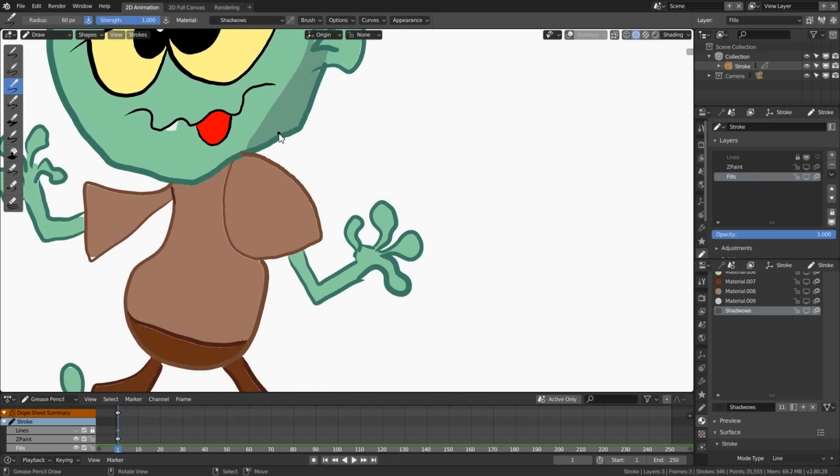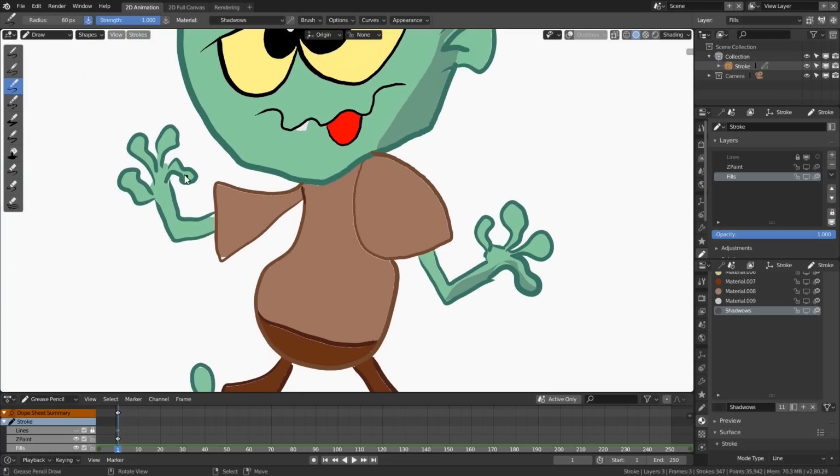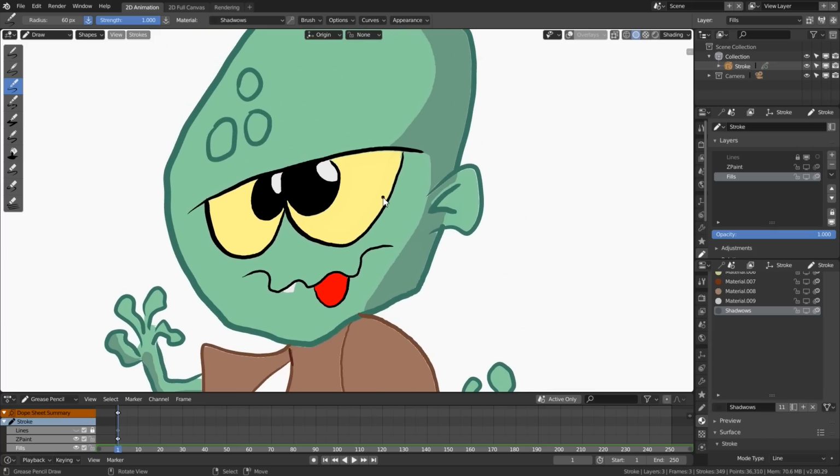Let's go ahead and give some shadowing to his arms and feet. So basic shadowing, we're just going to kind of do some rounded shapes. You don't have to be actually too great at drawing to do this either, fortunately, because I'm not great myself. And just any sort of basic outlines gives you some cool cartoon-like looking fingers. So I found this looked really good, and it's a really easy way to paint shadows in the new grease pencil tool. So go ahead and have some fun with this, just painting some shapes around on his hands, kind of keeping consistency to where the light might be pouring down on him.